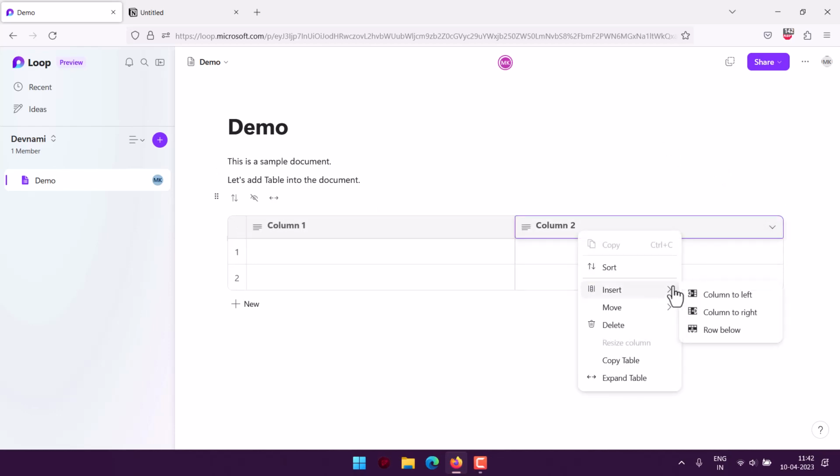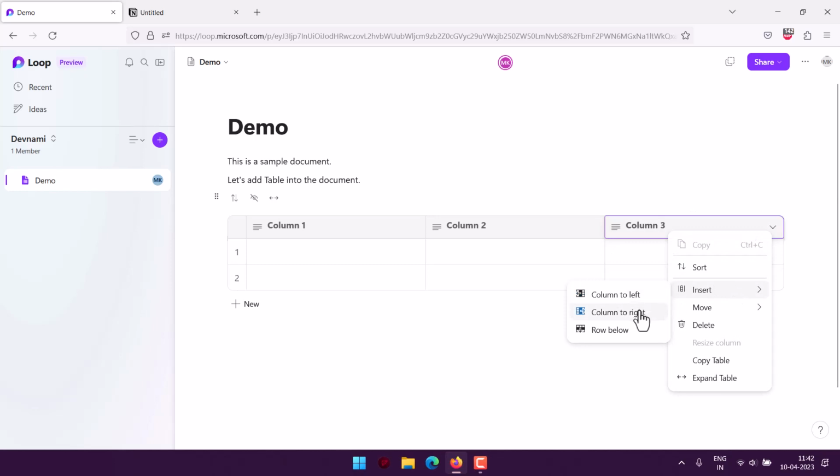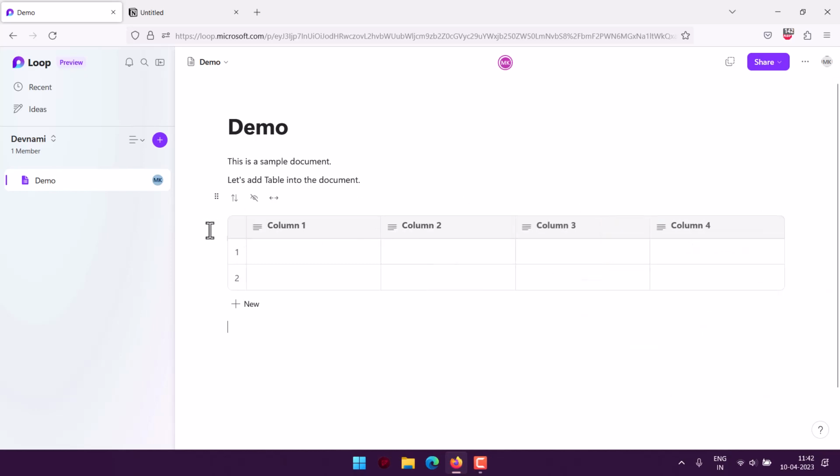So the command is basically right clicking on one of the column. So column to the right, so it works similar to Excel. So if I do this again, insert column to the right, so we now have like 4 columns. I can rename this by selecting. So here I will say ID. Let's change this to name, and then say phone, and finally say email, right?